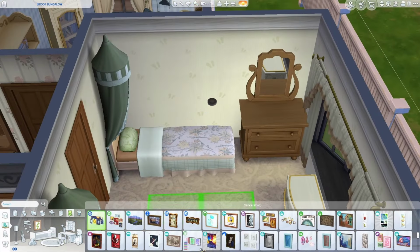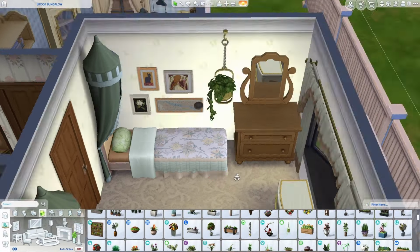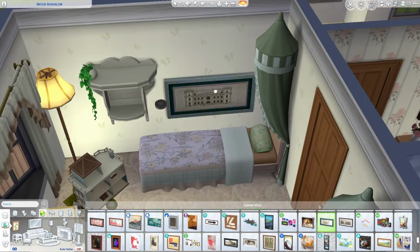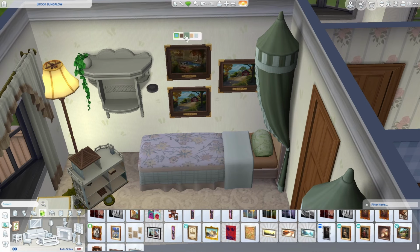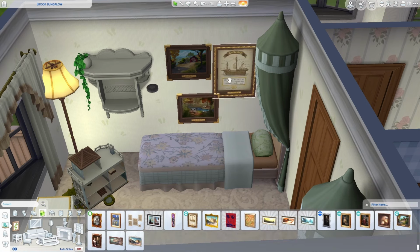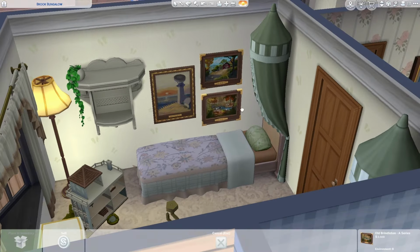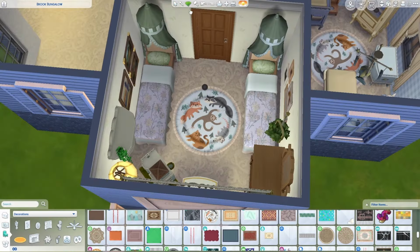And this just feels super whimsical and cottagecore, and I feel like this room could work for either a child or a teen, or a child and a teen. I feel like it is pretty versatile, or it could be children that are about to grow into teenagers. It doesn't feel too young, but it also doesn't feel too old. And I added a lot of historical art around, or travel art around, so maybe they're really into that, which I really like the idea of. But it looks really cute with that shelf, oh my gosh.